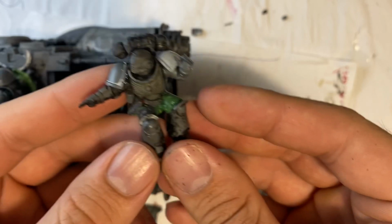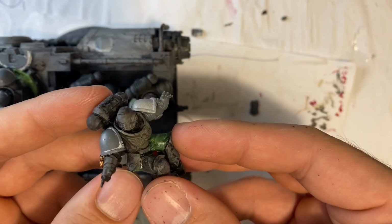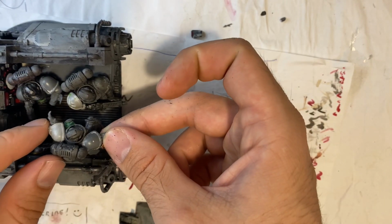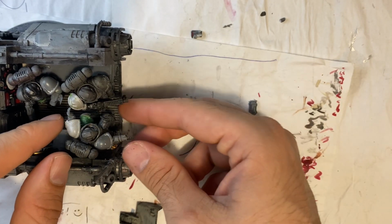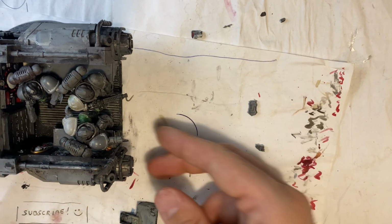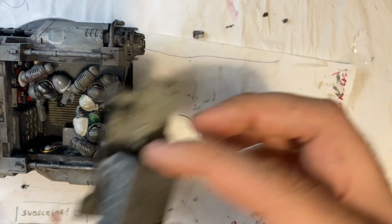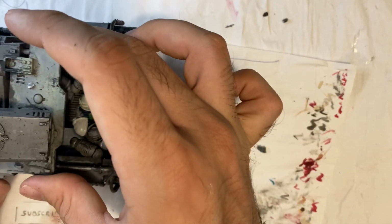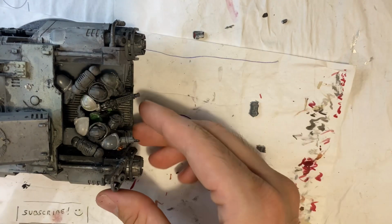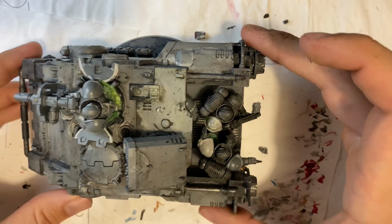Then I have this guy that should be something similar to a sergeant, I guess, and he will be here. If I'm able to, I would like to have him touching the other, like pointing at something. And then of course this one that I will probably not glue and just put here to put in and out. So I will try to do another look right now.